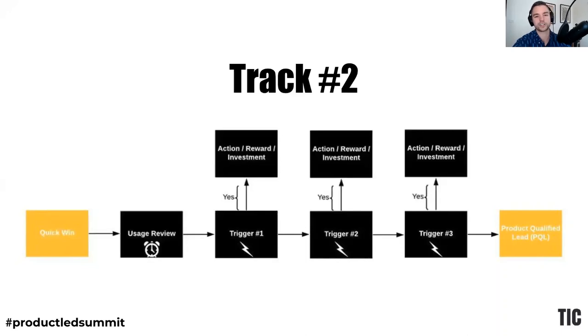And then triggers are really just thinking about, okay, what are those items that we could use to get people to come back to the product so they can take an action, which leads to a reward and an additional investment in the product. And so the goal here is to make sure that we churn out more product qualified leads, people who actually understand the value of the product, use it more than once, and are really fine-tuned to become a converted customer. And so whatever your product qualified lead definition is, I'll leave that up to you to fill into the onboarding track.